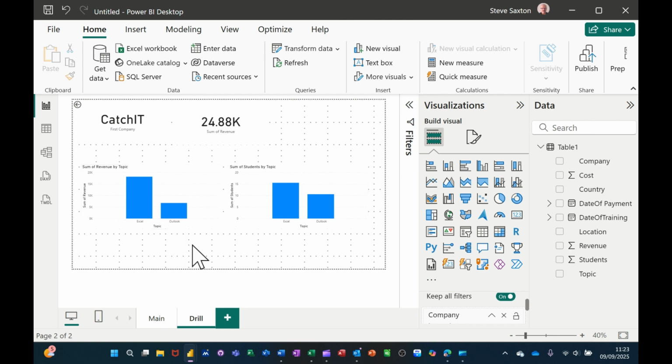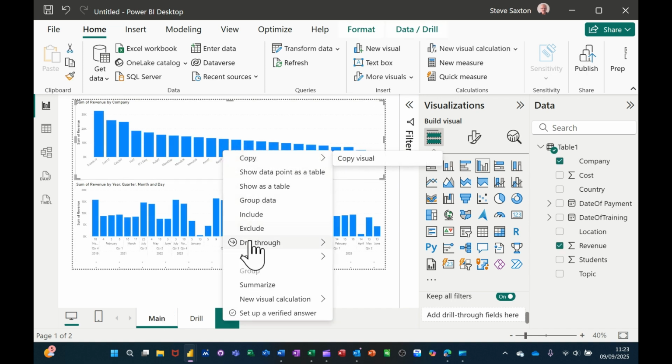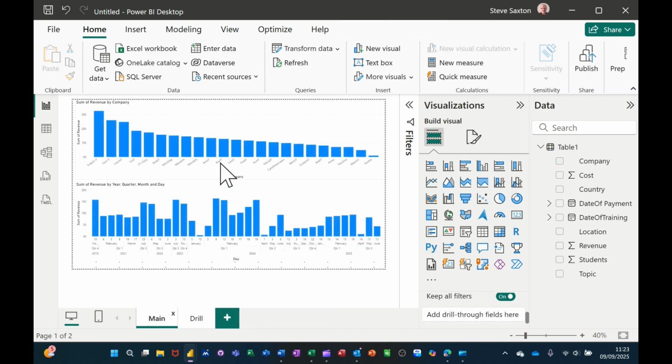There's one that's got a bit more data there, so maybe I just picked one that only did one course, but you can see that the two topics, the two courses are listed there, and the number of students on those two courses are also listed. So every time you go back there, you can basically right click, drill through, and then it will show you that information. Now you can also do this.